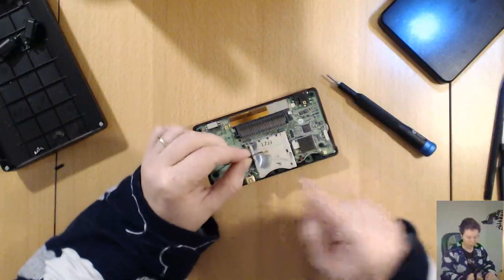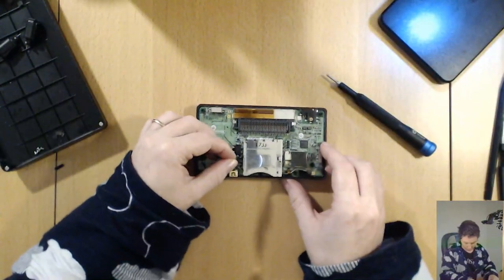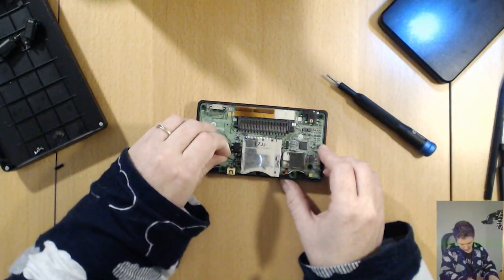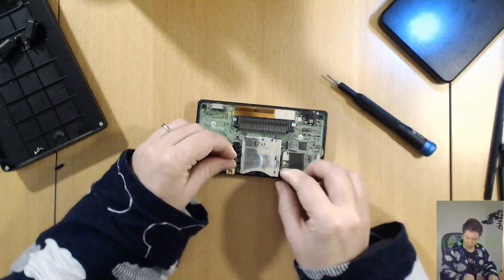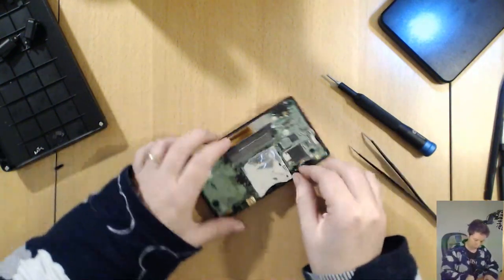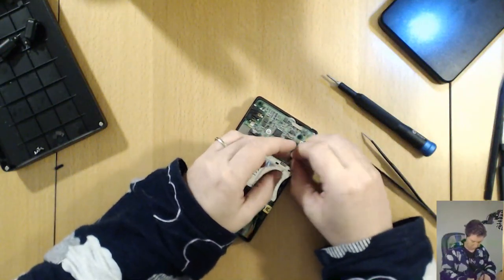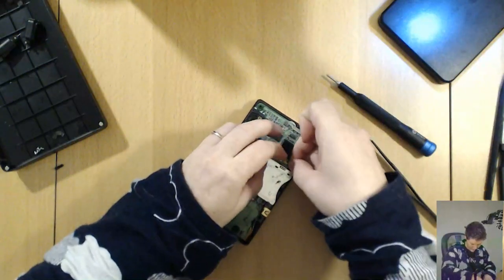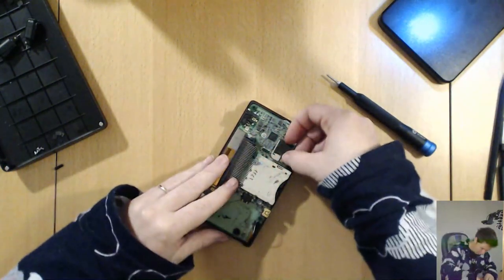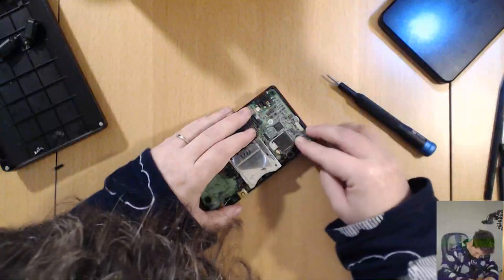This will be a tricky bit too. So now I have to pass this little wire underneath the DS cartridge slot. And sometimes it goes easy and sometimes it gets stuck. There it is. That time went pretty well. There we go. Plug him back in. Plug the microphone in.